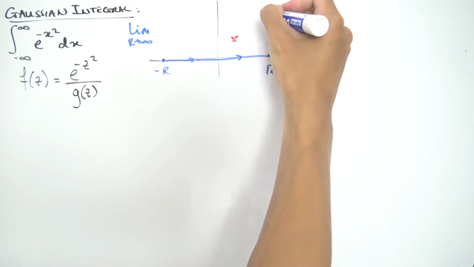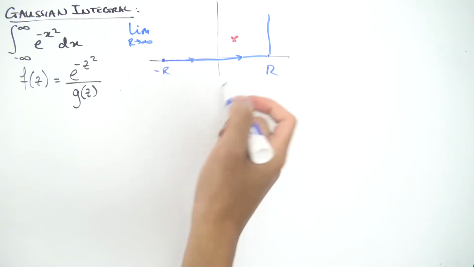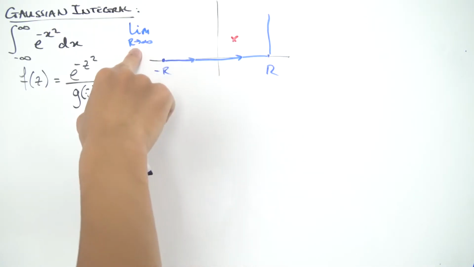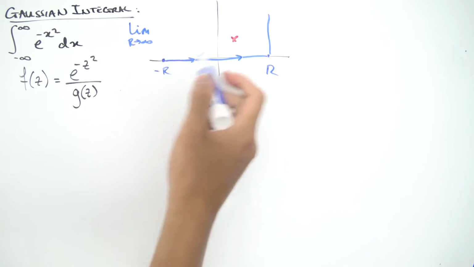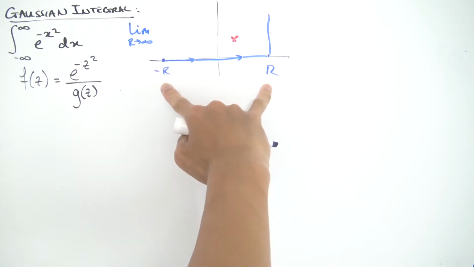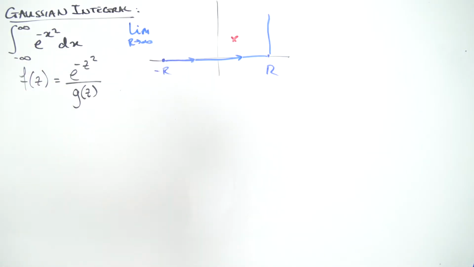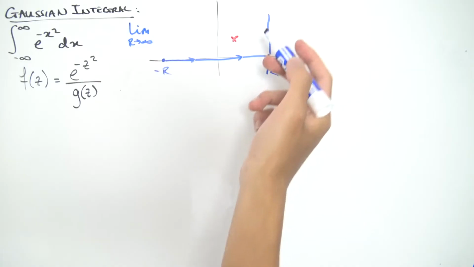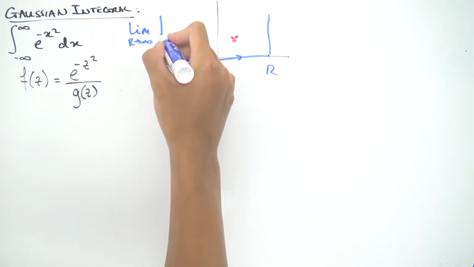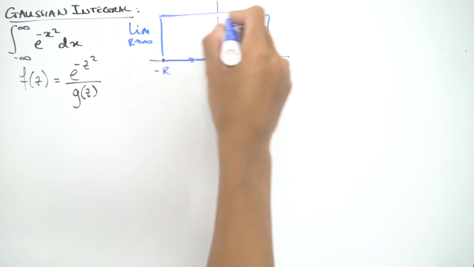And this turns out to be a lot easier to evaluate, mainly because if you consider a semicircle, maybe in the limit our radius approaches infinity, that semicircle will vanish, and then we're just left with the integral from minus r to r of f of z, but f of z isn't quite the Gaussian integral. So that's one reason why we don't really want to use a semicircular contour. We want to construct a box instead. So maybe something like that.